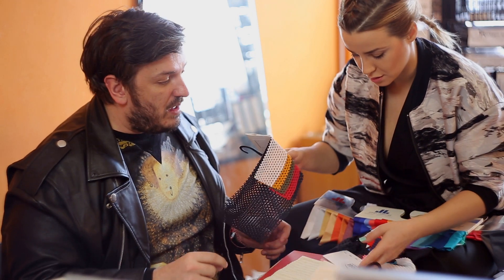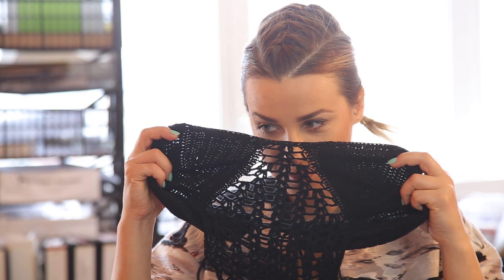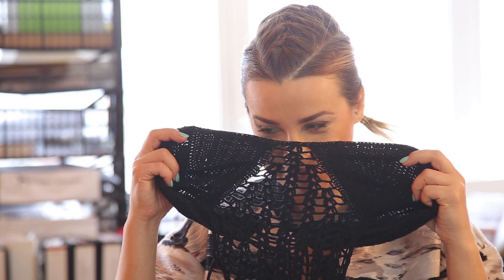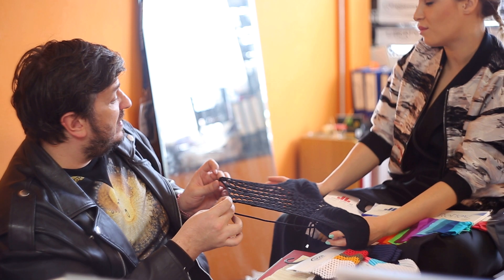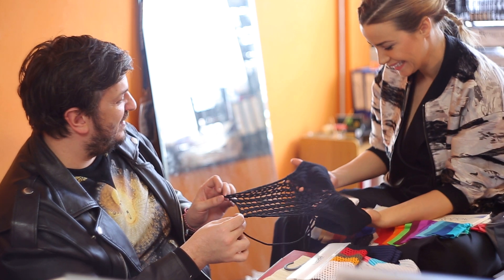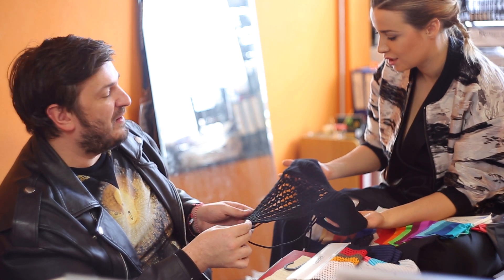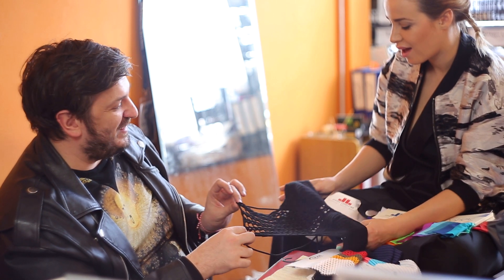And what else we have — that baby over there — that is hand crochet. So very roller girl, very 70s, a bit provocative in a good way, but in a stylish way. It's very stylish. Of course it's for grannies — isn't that lovely? Absolutely, grannies using one hook and a lot of patience.